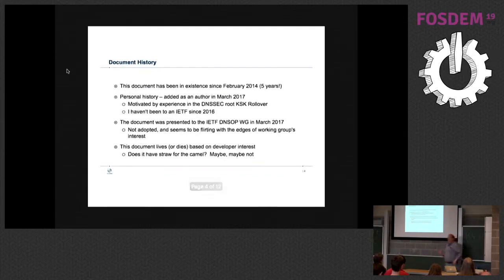Now, the history of the document: it's been around for a long time, which is usually the fate of many documents in the IETF. I looked back to see, and I was added as an author in March of 2017, which is months after I decided I'd never go to the IETF again. It was kind of odd to be talking about a draft when I said I'm not going to go there anymore. So I've not actually been to the IETF since this document's had my name on it. I do know the other author, who's been pushing this a bit more actively, hasn't quite gotten this to be a DNSOP, a DNS operations working group document, an officially blessed document, but it's kind of been on the edges of interest out there.